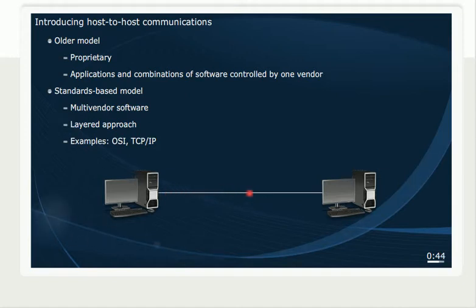And the models that we tend to see are compartmentalized. They're layered so that we don't try to do too much in one spot. We used to have these monolithic protocols, one protocol to end all protocols. Nowadays, we have layered approaches where we compartmentalize and we focus on one task here, a different task here. And there are two models that are mentioned, the OSI, and we might hear some boos, boo, OSI, but it is so critical to our success in Cisco. And I mean that. No matter where you are in Cisco, you must understand the OSI model and also the TCP/IP model, or also known as the DoD model.